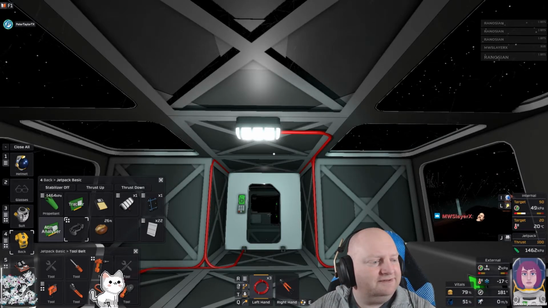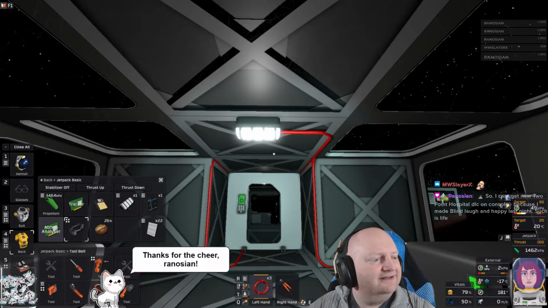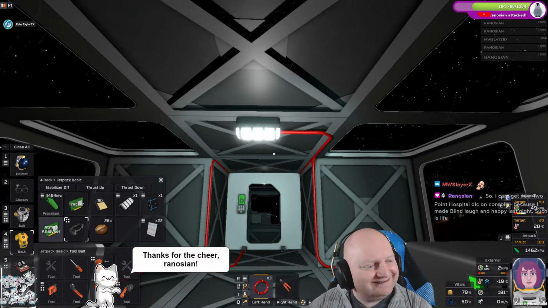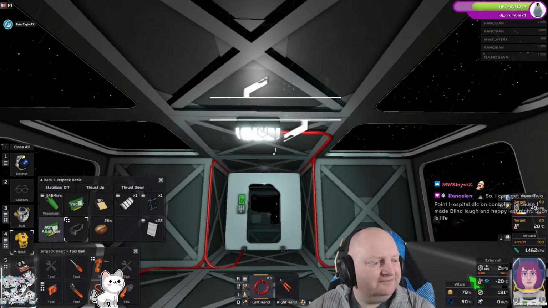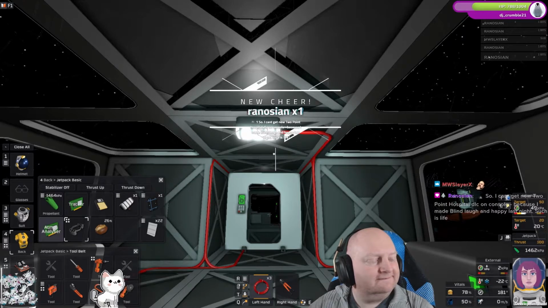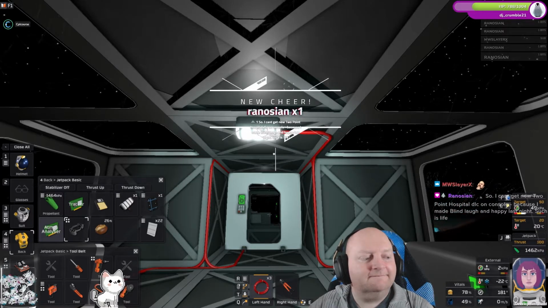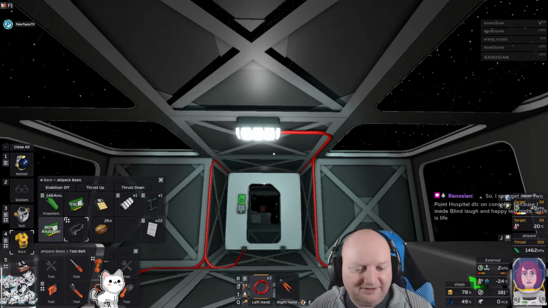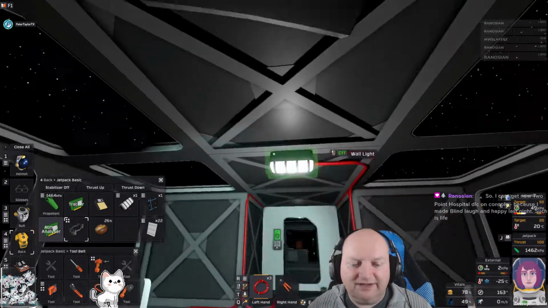Also, say hi, chat, Captain RJ. That's not what Chotoka says. Oh. I can get the new 2-point hospital DLC on console. Such is life. Ha! But I bet you're very happy with that result, though, aren't you?